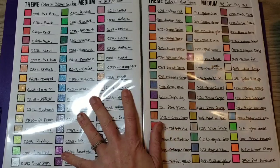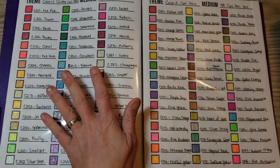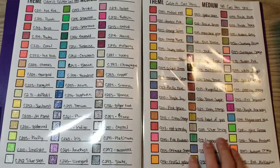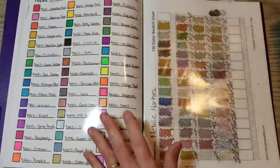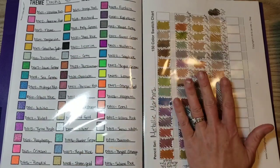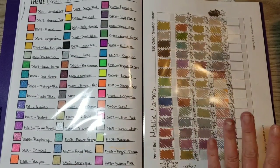And then these are my color gel pens. This is the 48 glitter set and the 48 mix set. Then I have my DasKid 48 gel pen set here. These are my metallic markers here.